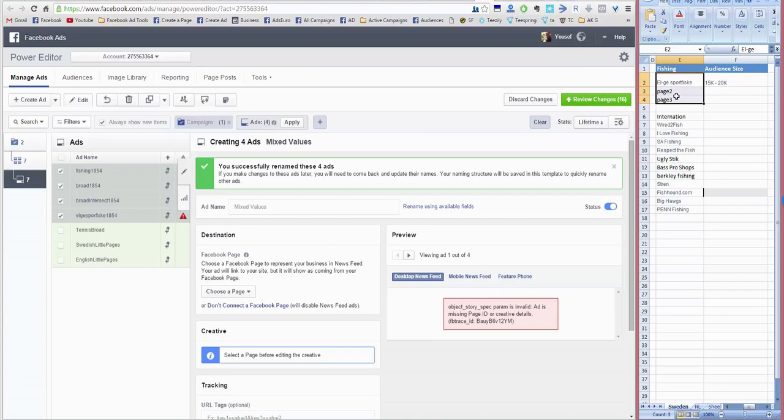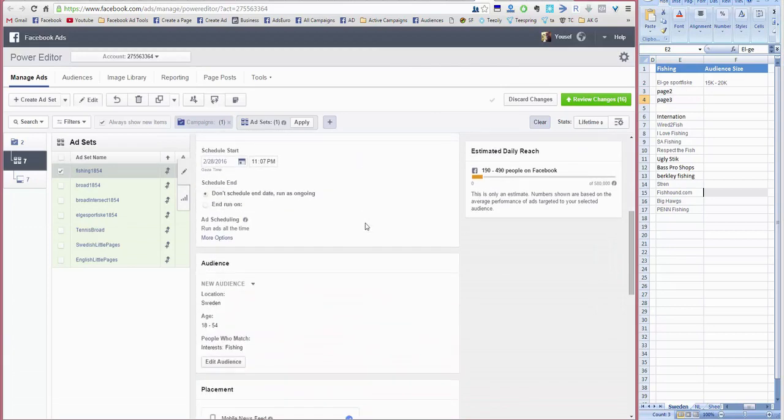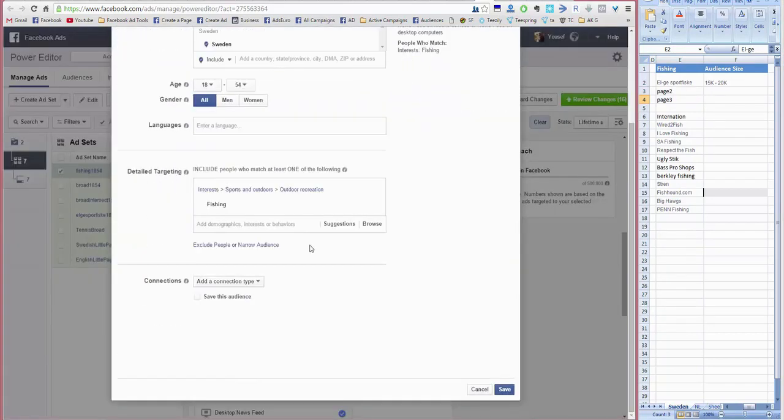In the next video, I'm going to show you how to do the broad and international niches. I have to do them because we will be using a lot of intersects. What do I mean by intersect? Hey, Yusuf, what do you mean by intersect, man? So intersect means the flexible targeting.